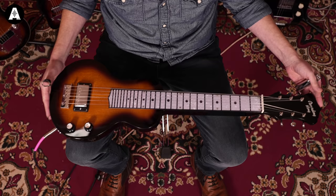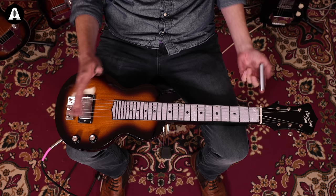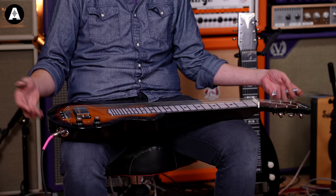This is the Recording King with a humbucker pickup. It's also available with a P90. Solid mahogany body, 23.5-inch scale length. And this is a very cool lap steel guitar. It's got nice tuners, sealed Kluson type tuners. And it sounds like this.